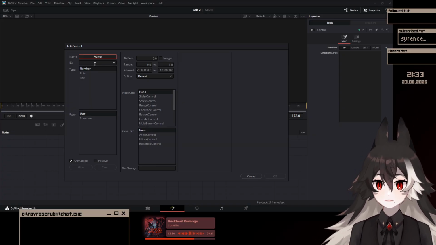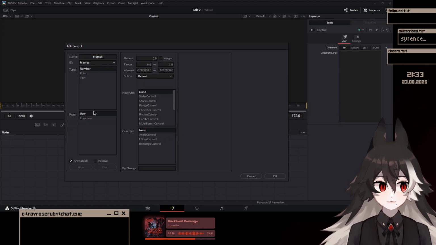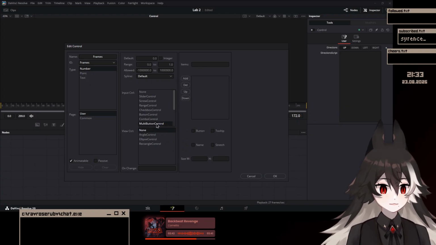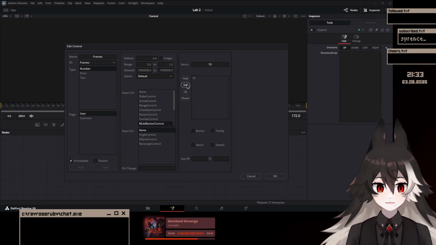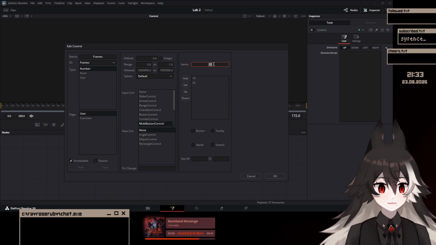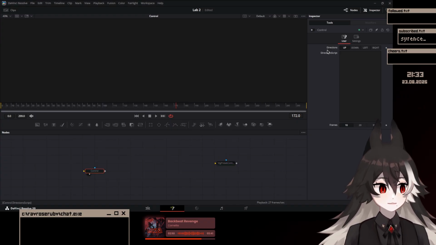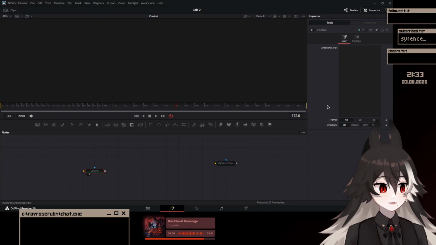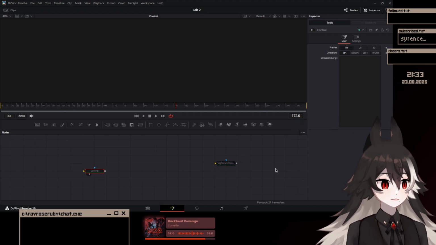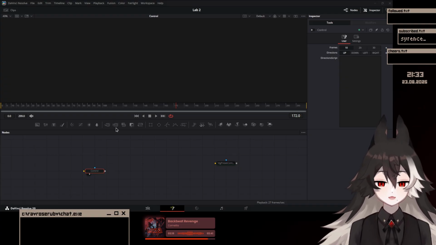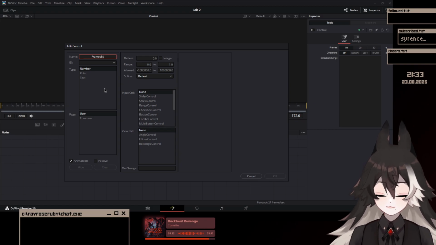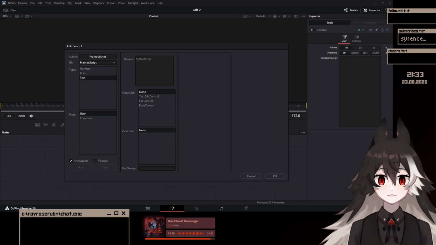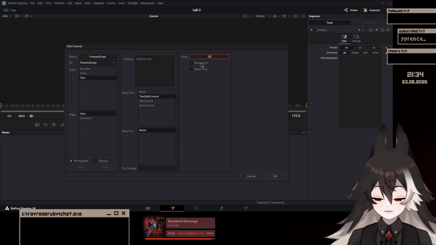It's control. This is gonna be frames on the user page. And then frame script. I think we got control 20.